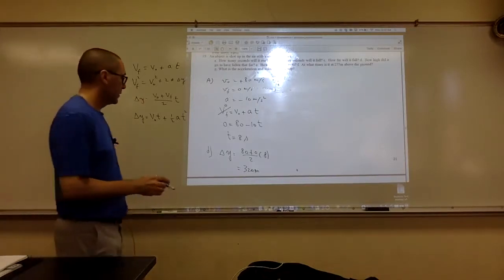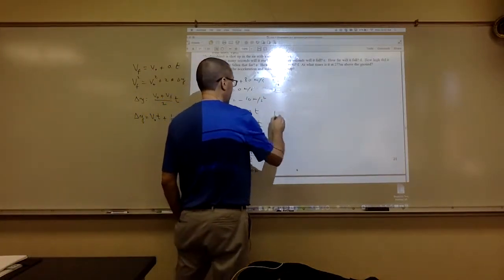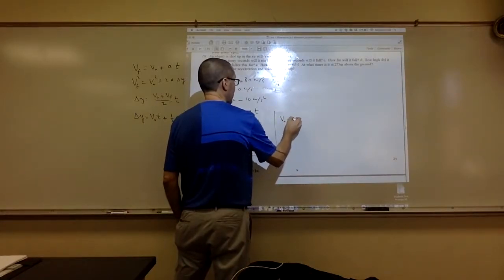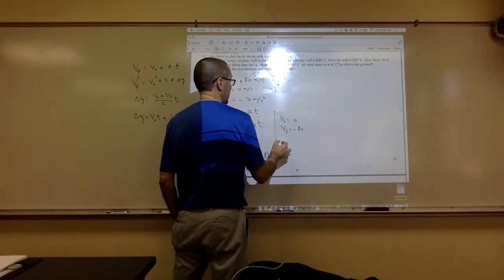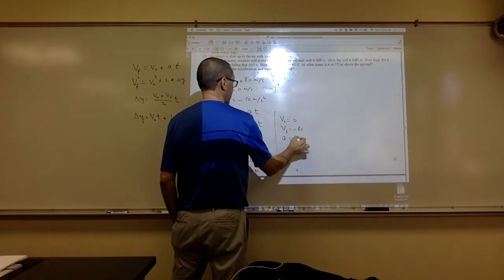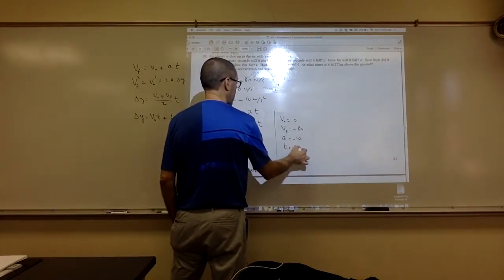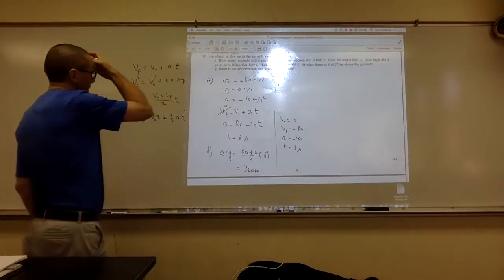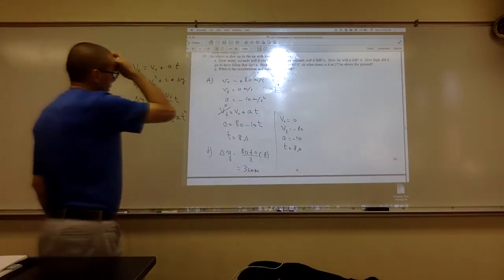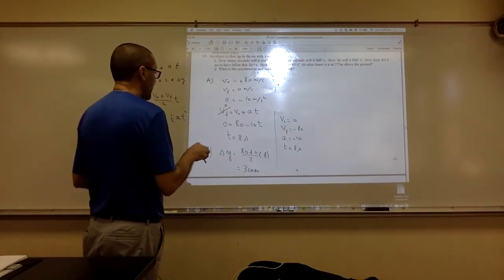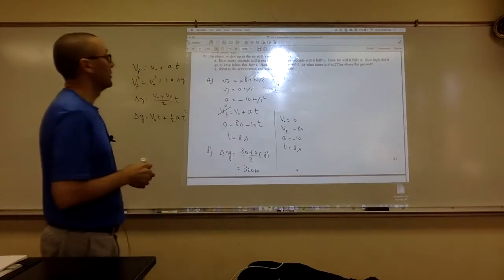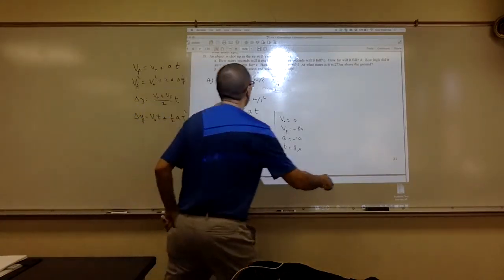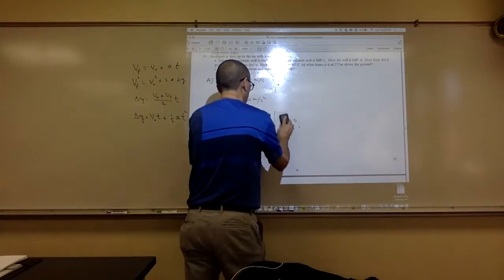Yeah, 320. Now, if we do it from the top down, the V initial is 0, the V final is negative 80, and the acceleration is negative 10, the time is 8 seconds. Okay? So if you do the math here, you're going to end up with negative 320, which means it dropped 320 from the starting place. Okay. How high is it at 3 seconds?